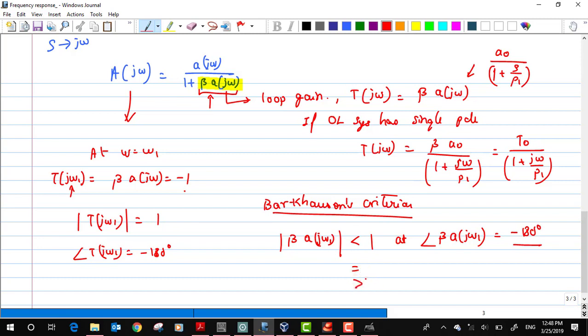Is that clear? So in order to be stable, when the phase value is 180 degrees, I have to make sure that the loop gain magnitude is less than 1, and that is the criterion that we will be using for making the system stable, if it is an unstable system. Is that clear? So the take home messages for stability analysis of a closed loop system, it's basically enough to work.